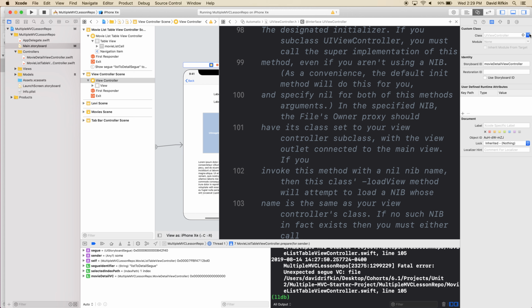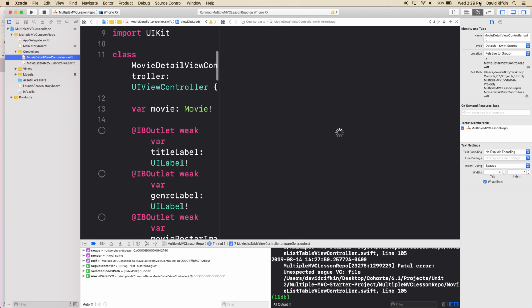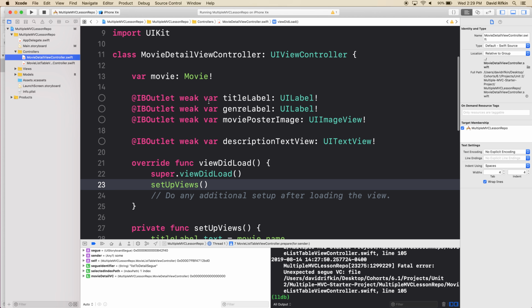We can't downcast a superclass to a subclass. We can downcast in the other direction. So the superclass of movie detail view controller is UI view controller.